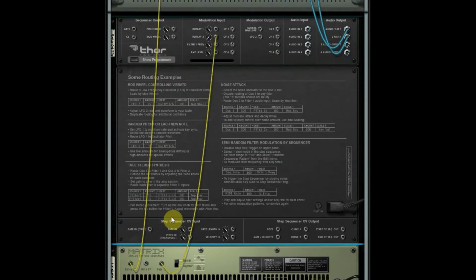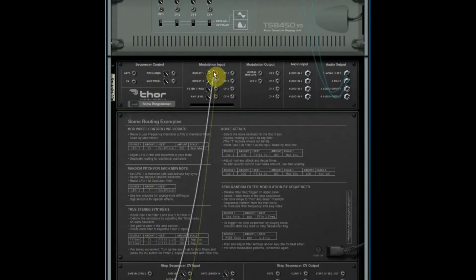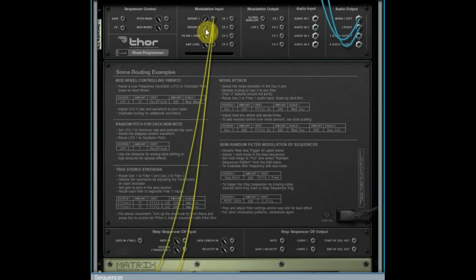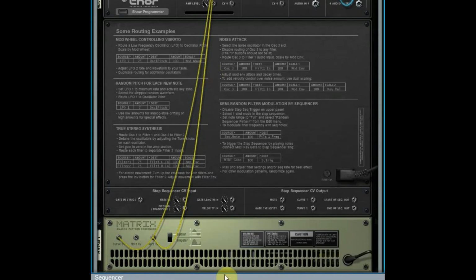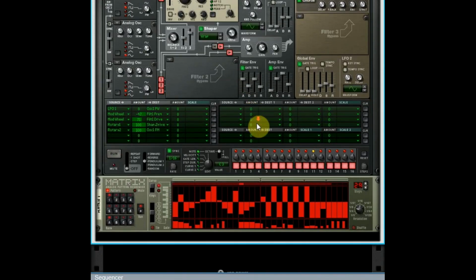Same thing is going on here with the gate. So I'm going to move this back to here. We're going to turn that off, and then we can turn that routing off. And then we're going to turn this rotary up, which I'm actually using the gate to control. Right now, nothing doing really.